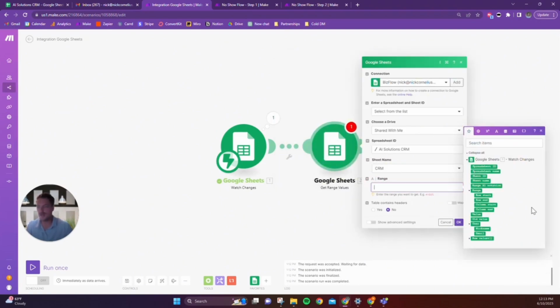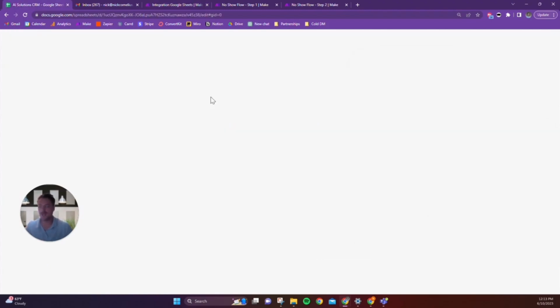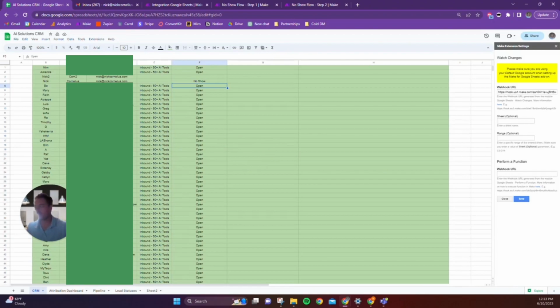So now that we have the row that it's in, we're going to want to assess the range from which we're going to want to get the contents of that row. So we're going to want to pull from B4 all the way to, what is that? H4. And so what this is, you can't see all the way at the bottom, but this is the first name, last name, email, the source, open, whether or not I can contact them, or no show.